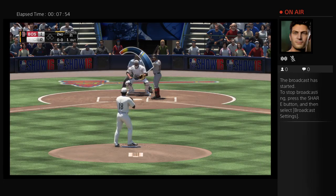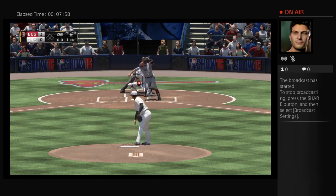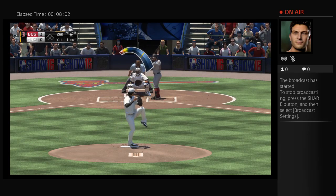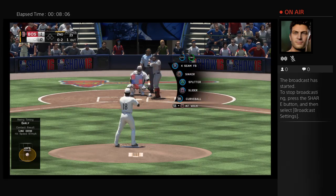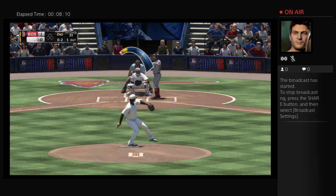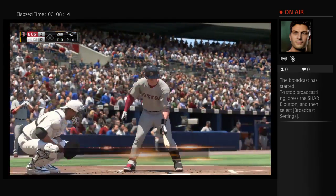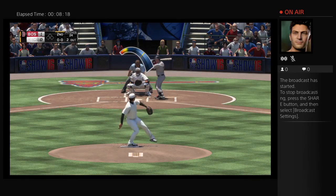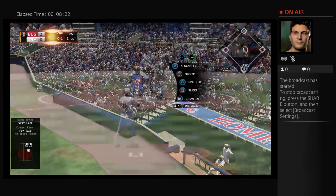So the bases are empty with one man gone, and that'll bring up the former MVP second baseman Dustin Pedroia. Iwakuma's ready. Here's the 0-1. And this is hit sharply toward the third base coaching box, a foul ball. Oh, and he's going to get rung up on a curveball, and that looked like a questionable strike at best. 2 away. Catcher, number 7. He slaps that one away, and the count will be 0-1.